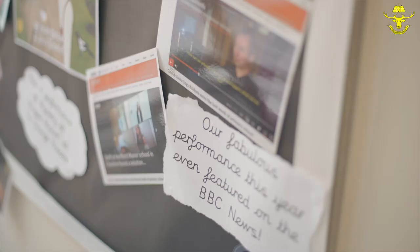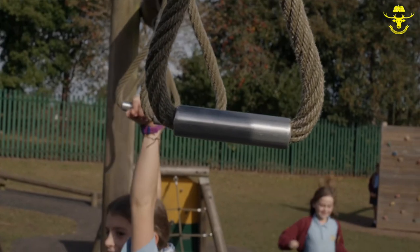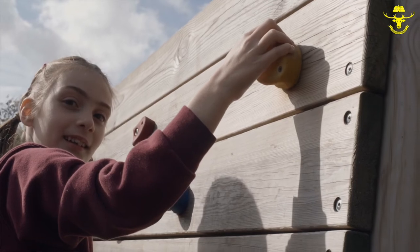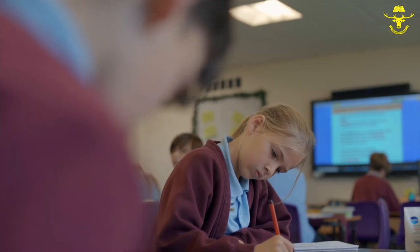Two parents who chose Hartford Manor, but they also have other roles in school. We've got Jan Diamond, who's our wonderful head of school, and Mike Smith, our chair of governors. Mike, why did you choose Hartford Manor for your children? When we came to look at Hartford Manor when our eldest was 4, I think the thing that impressed us most was the year 6 girl who showed us around. She had such a confidence in herself and such a love for the school that we thought, well, if the school's done that for her, then we want that for our daughter. We knew she'd be safe and happy and challenged and have a wonderful time here, which has indeed been the experience.